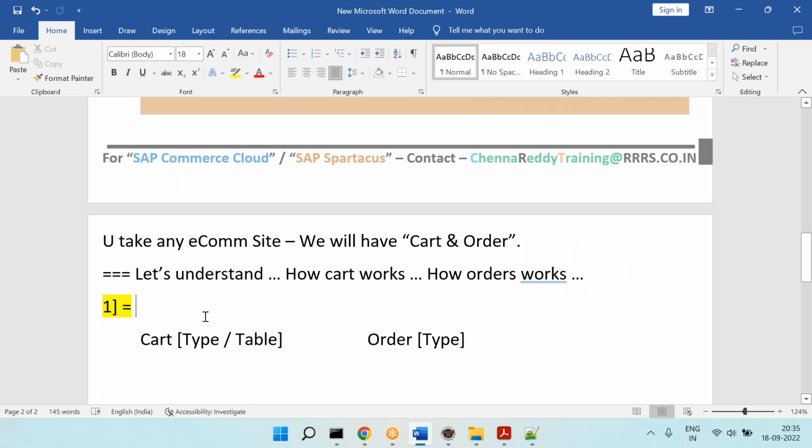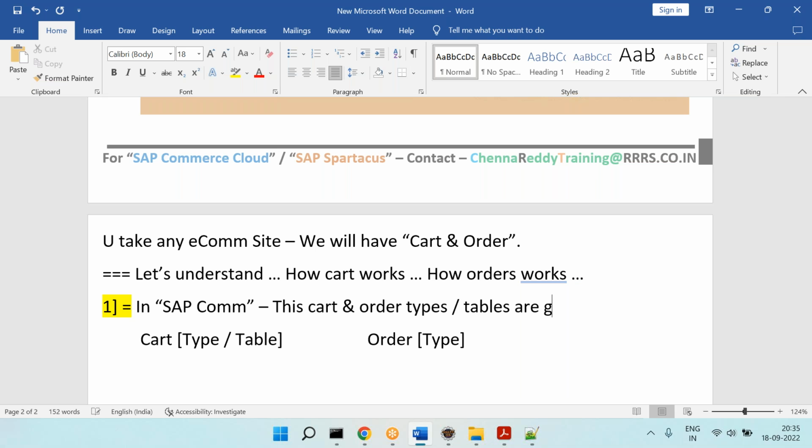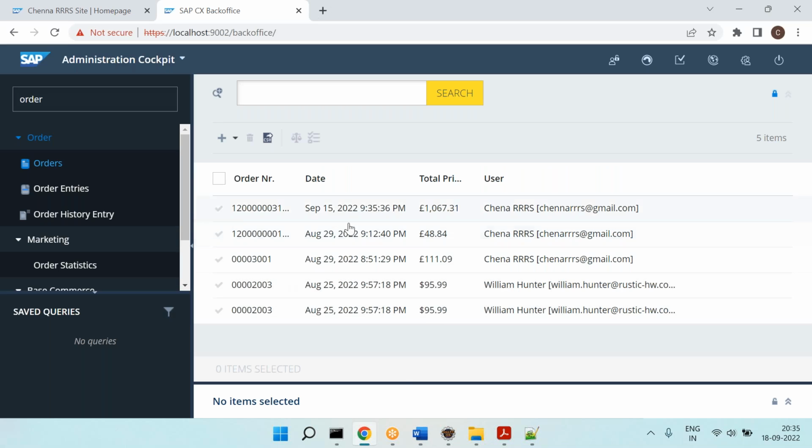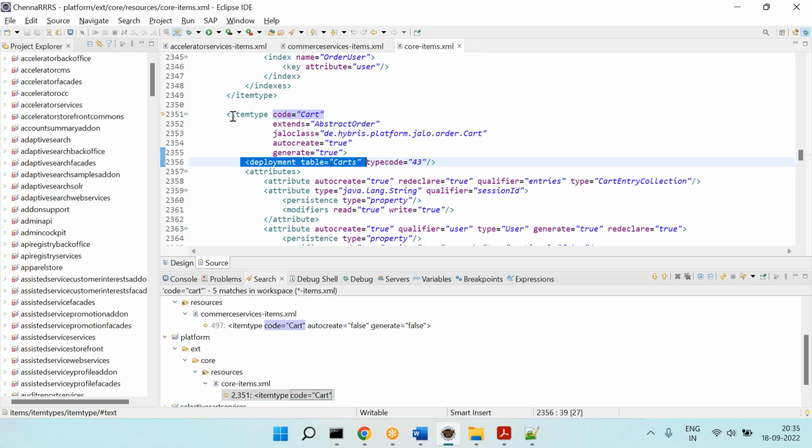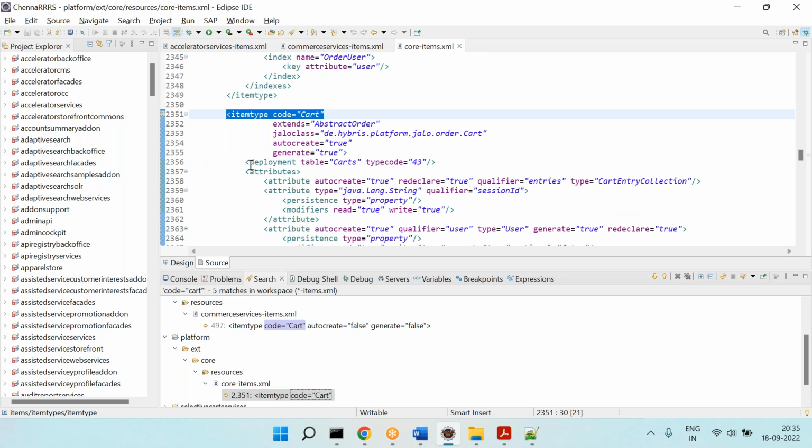So in SAP Commerce, this cart and order types or tables are given for us. You can see here there is a type called cart and there is a table called carts.